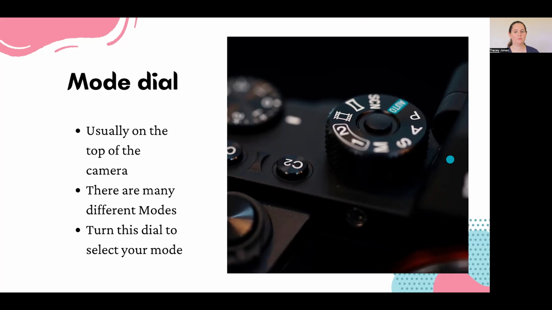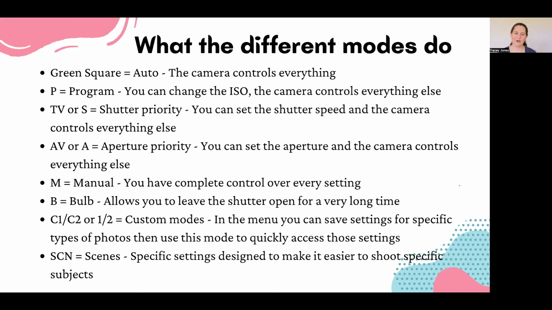In terms of what the modes are, there are quite a few different modes, and I'll explain what they all are now. The first one is auto mode. This is usually represented by a green square on your mode dial, or you might even just have the word auto. This is the mode where the camera controls everything.